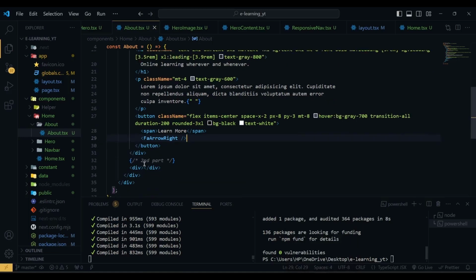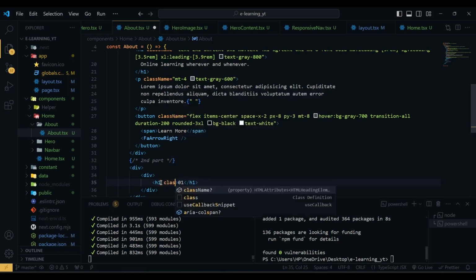So let's go to the second part, and inside this div we have another div with the h1 being 01, and this h1 has a class name of text-7xl.